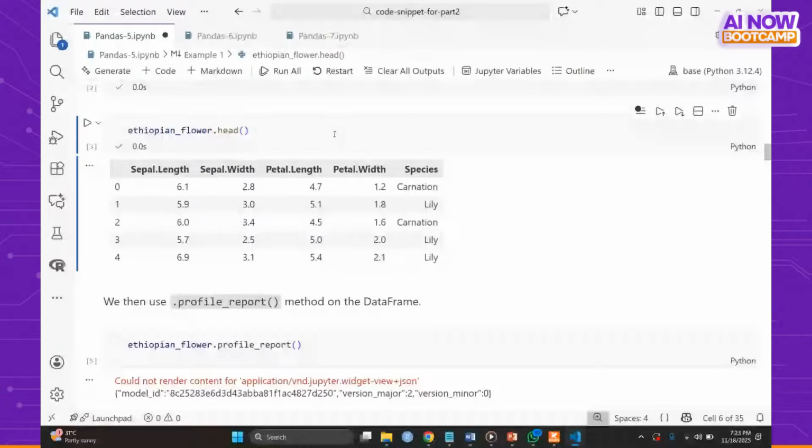Okay, so now to apply pandas profiling on this, what you just do is to apply the profile report. Very well.